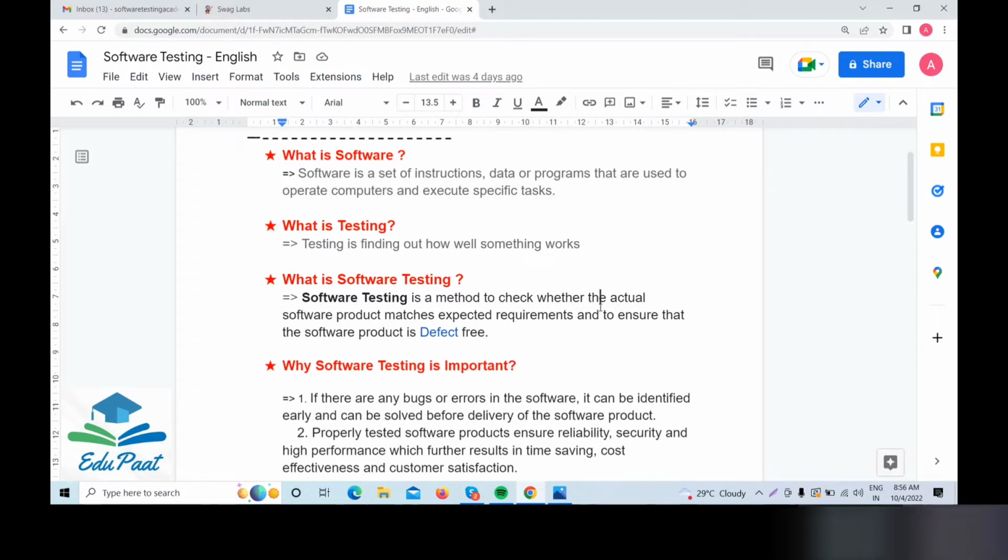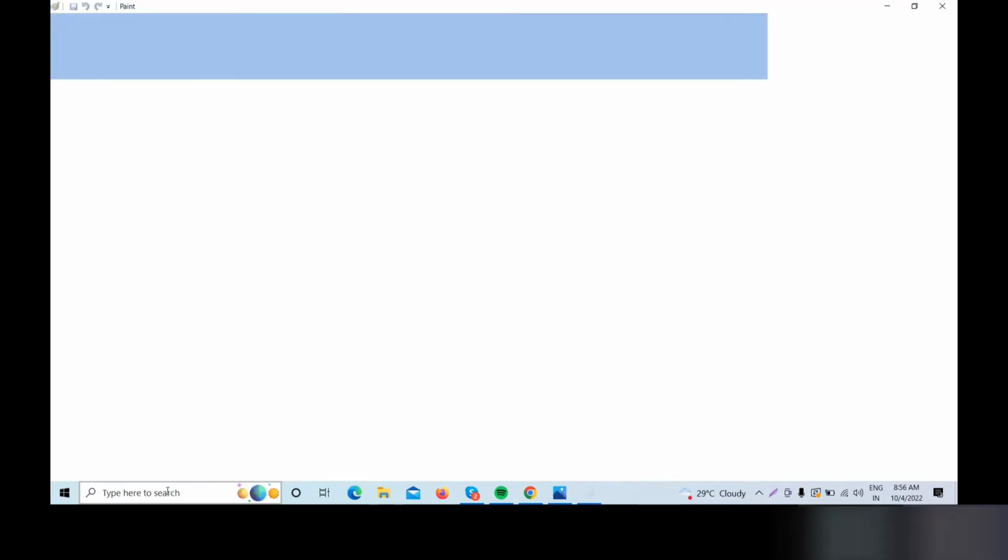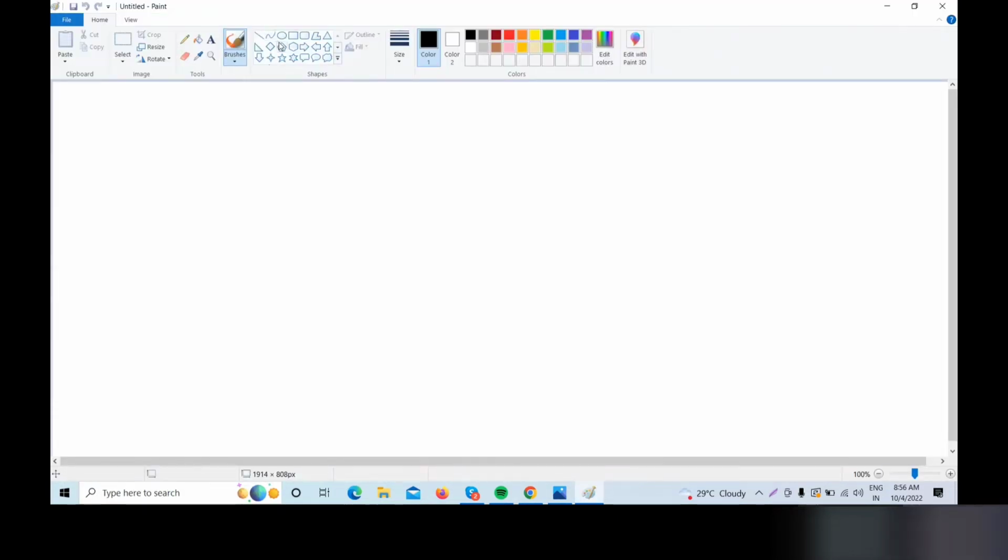Suppose your client has given some requirement to a company. I'm going to give one example. Let's say it's a company and it's a customer, and now this customer will give some software requirements to that company to make a software.